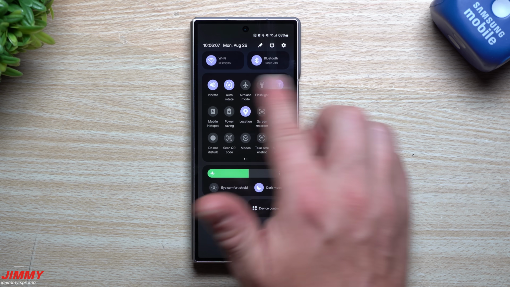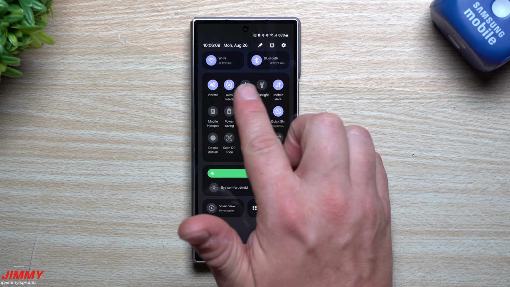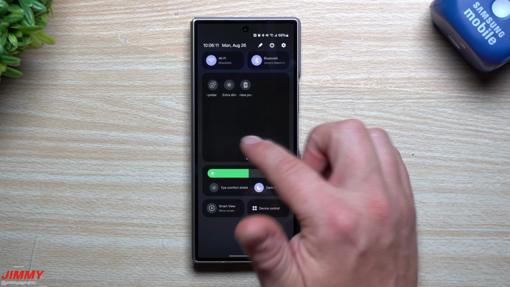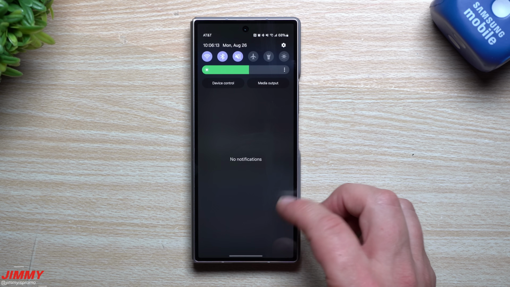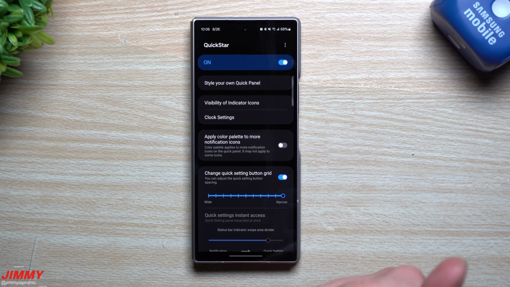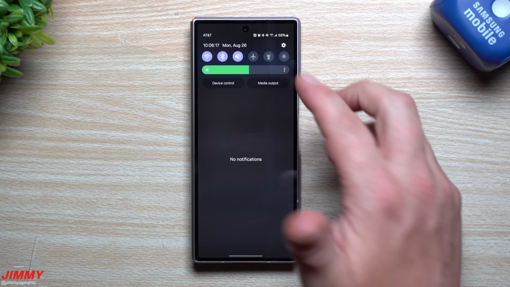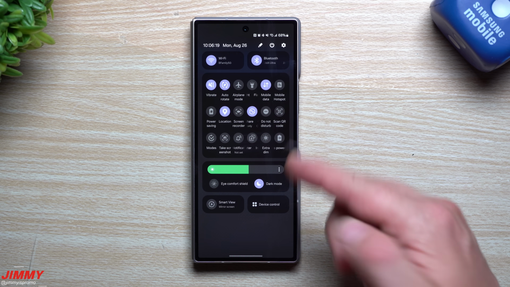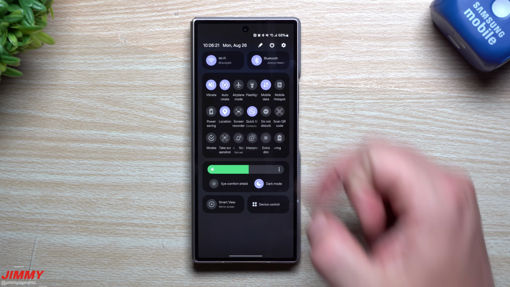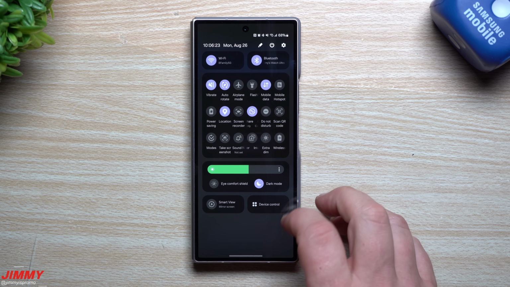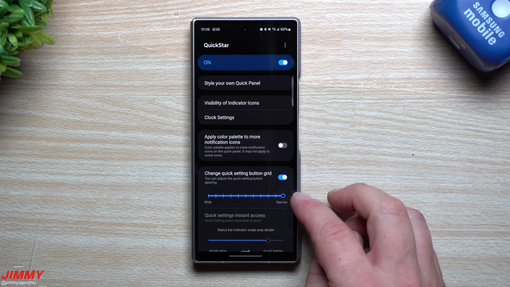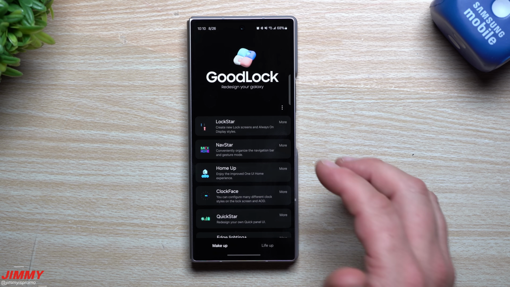And then with this one here, you got this setup, which is 1, 2, 3, 4, 5x3, and there's still a little bit left. But the way that I had mine set up, which I just want to show everything, because if this is a quick settings grid, I want everything to be right here so I can quickly change all in one page. So that is why I went all the way to the very right-hand side, which is narrow.